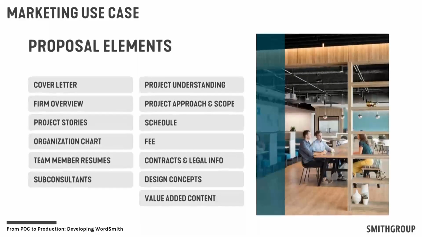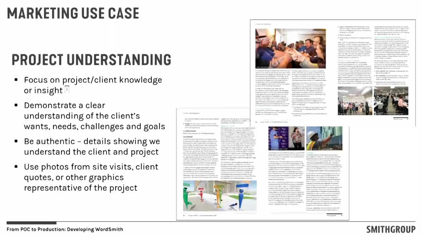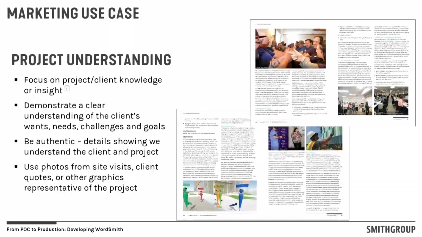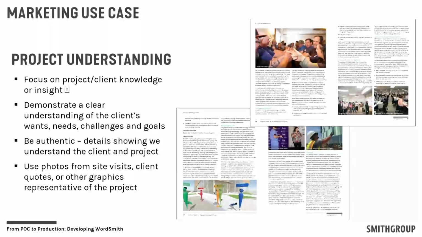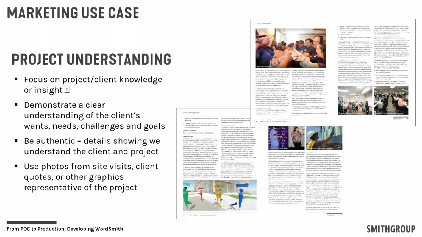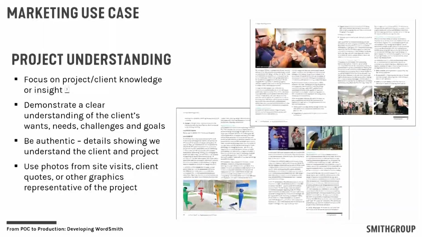And looking into that a little bit more, into the project understanding phase, these couple of pages on the right here are some of the examples of what we might see in a proposal for an RFP pursuit. And to do this, you really have to focus on project knowledge and client knowledge. You want to pull information from other previous projects that you've done that are very similar. You want to demonstrate a capability and understanding, and that comes through in being authentic. You really can't fake it if you haven't done it before. And then in any case, if you can, any type of visual content that will pull them in will really help out as well.